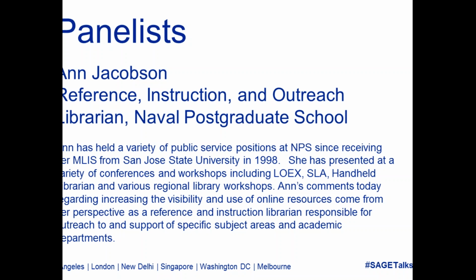Next slide, please. Here we go. First, we have the lovely Ann Jacobson. Ann has held a variety of public services positions at NPS since receiving her MLIS from San Jose State in 1998. She's presented at a variety of conferences, both nationally and locally. And her comments today are going to involve increasing visibility and use of online resources from her perspective as a reference and instruction librarian. Next, we have the charming Michael Arthur. He is the department head of resource acquisition and discovery for the University of Alabama Libraries.